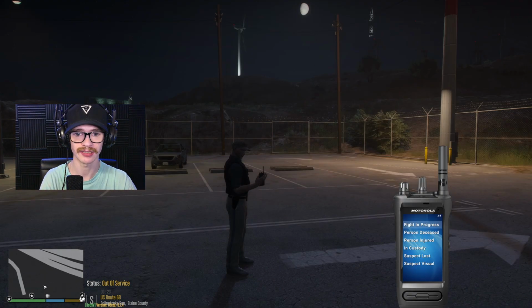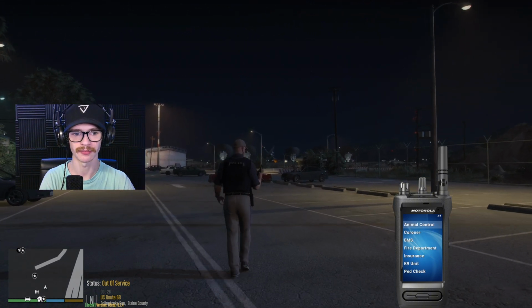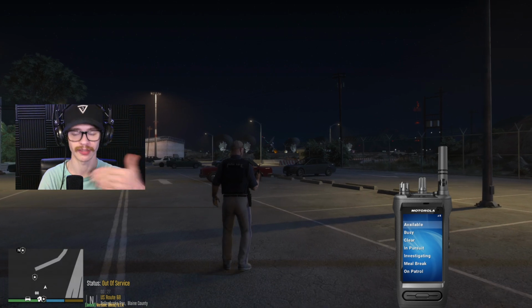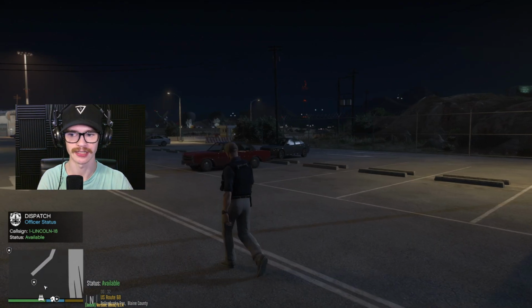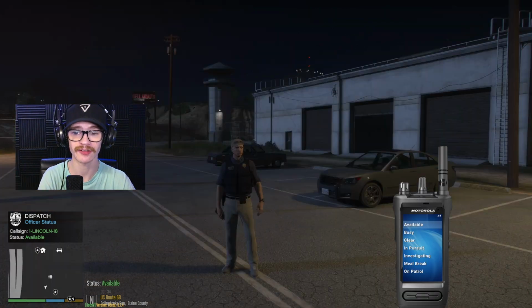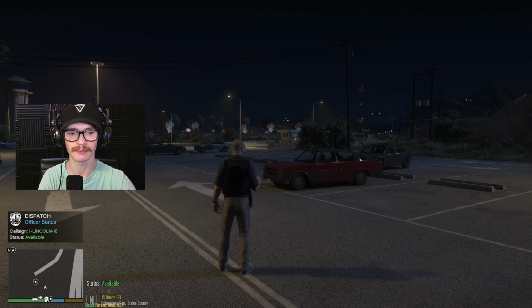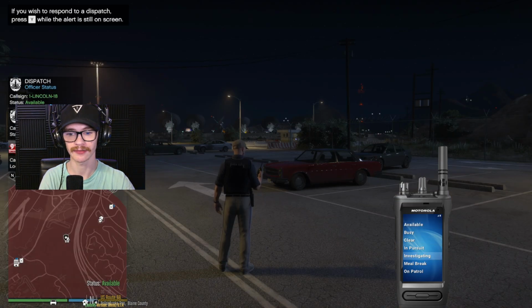If you download the plugin, hit C, you can pull up a radio, and you can use your arrow keys to switch through different pages. Like, of course, maybe you don't want to use your microphone to tell dispatch stuff like this. Dispatch, show me available. And then dispatch will mark my status as available, which is pretty cool, not gonna lie. But you don't have to do that. Maybe you don't want to use your mic. So you can just hit busy. And now you're busy. Or back to available. Or maybe you are on an investigation for something.